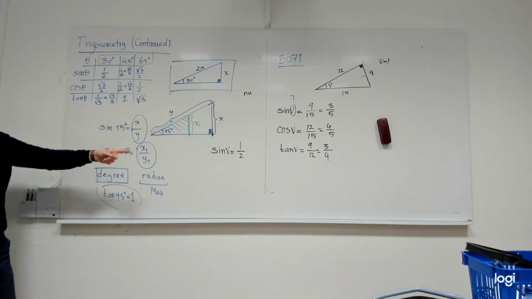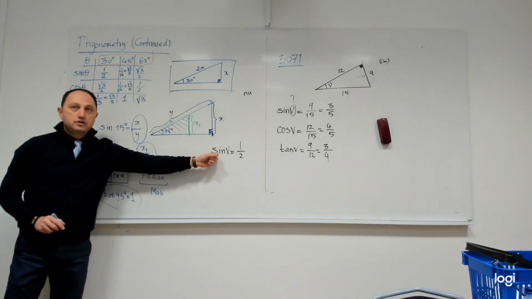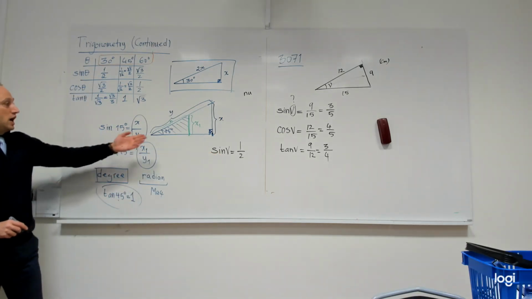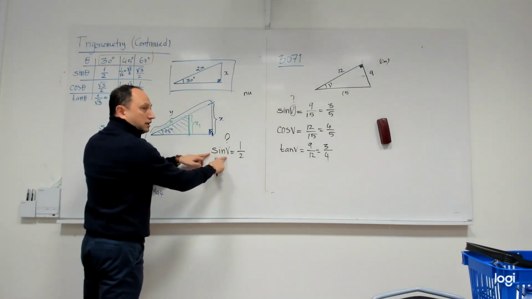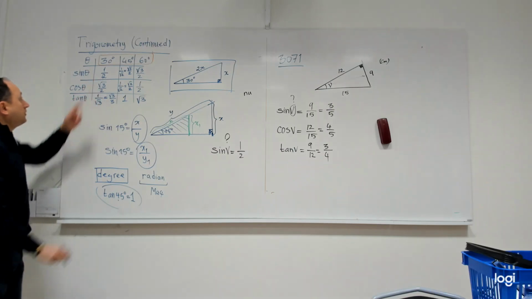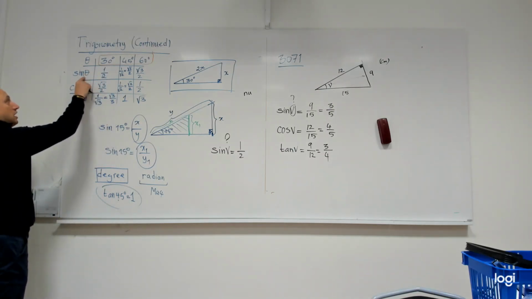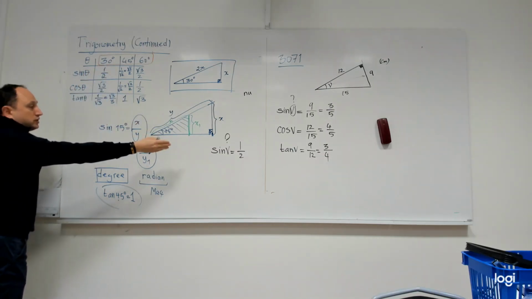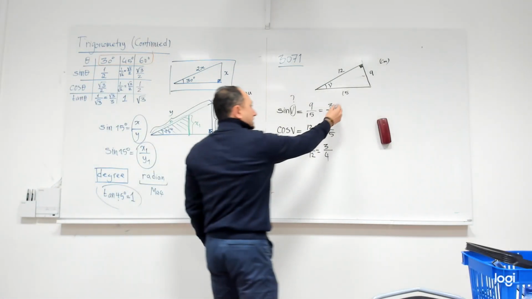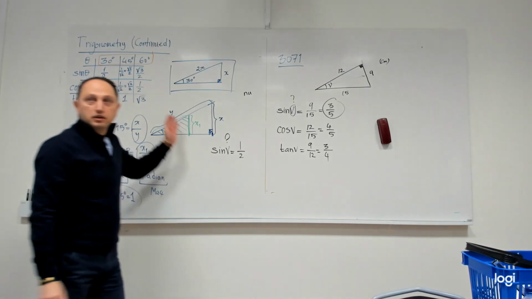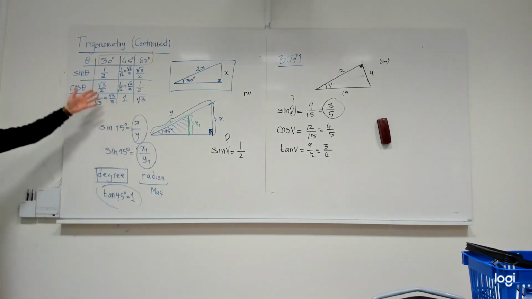So what is V in this question? I'm asking for an angle so that when I take sine, it becomes 1/2. But I have 1/2 in front of sine for which angle? 30. So the answer is 30. But for this one, is this a famous number in trigonometry? 3 over 5? No, I don't have it in the table.